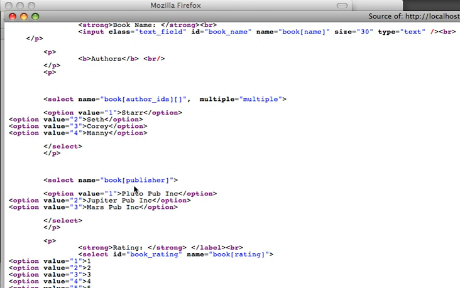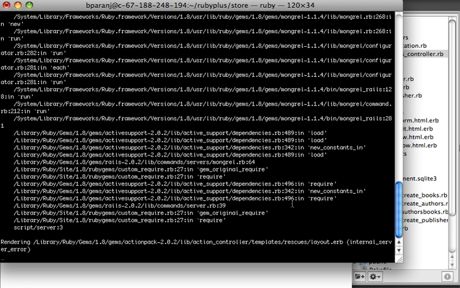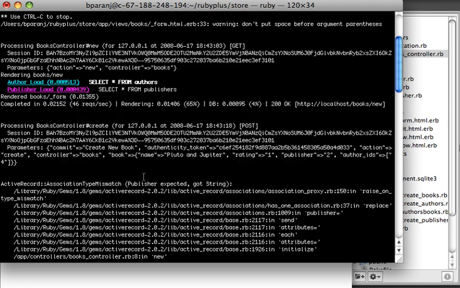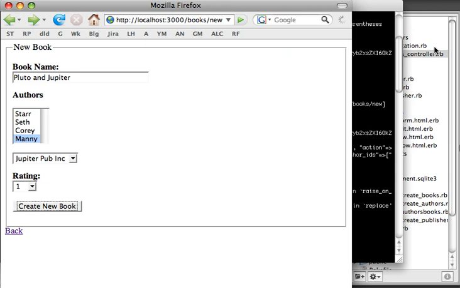As you can see, the select name is book publisher, and these are the values of the options, and these are the publisher names. Now what is passed in the params hash, the values that are getting passed to the server. As you can see, the book has name, rating, publisher. We don't have a publisher as an attribute in the book object. We only have an association. Okay, so let's correct this mistake.